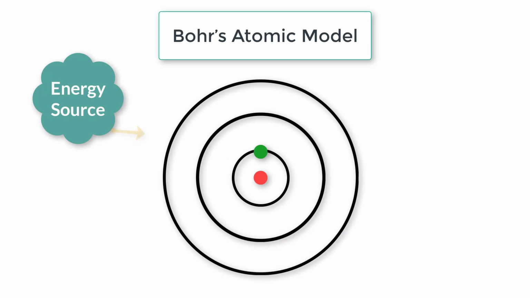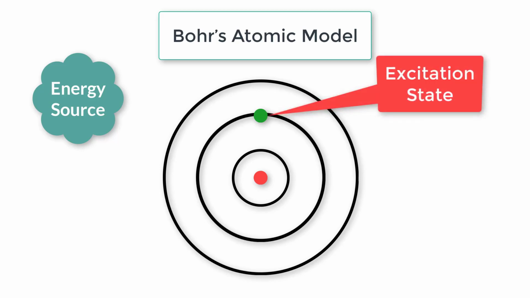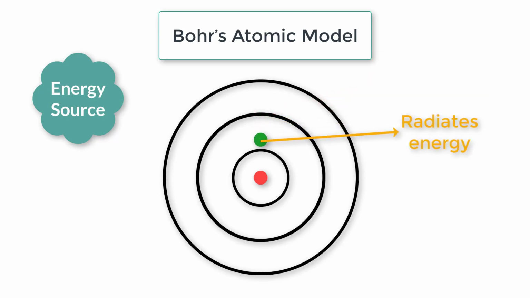If an electron is given additional energy such as heat, light, etc., it is lifted to a higher orbit. The atom is said to be in a state of excitation. This state does not last long because the electron soon falls back to the original lower orbit. As it falls, it gives back the acquired energy in the form of heat, light, or other radiations.